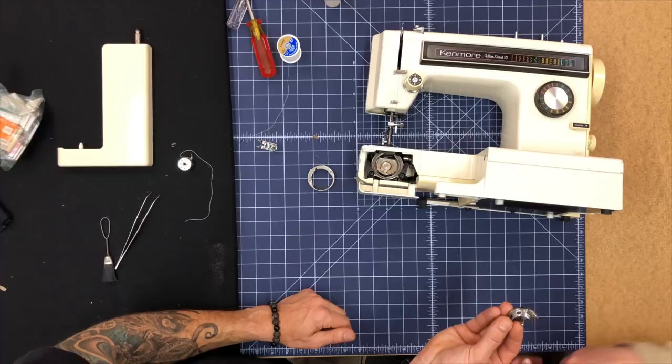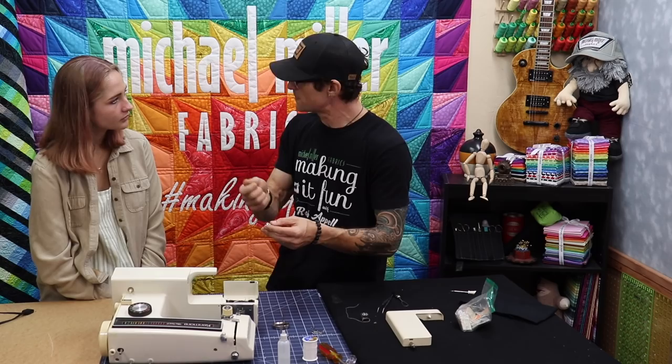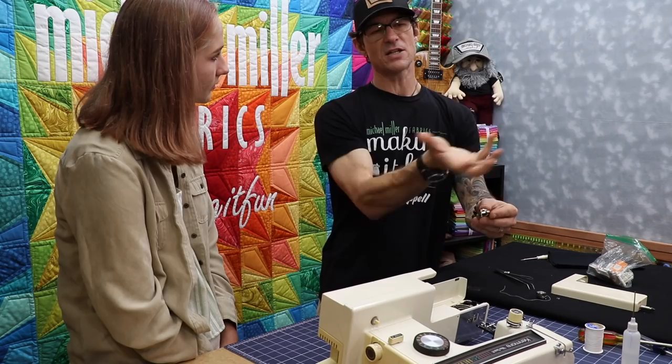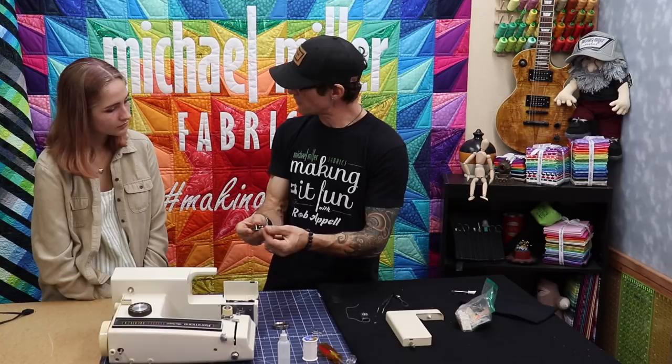Right? But it gets a burr. Remember when we were talking, after your drama rehearsal or whatever, you were like, well, I'm getting some of these weird loops on the back. If you have a burr on the back of this hook, it can occasionally catch the thread and not cause the thread to finish its stitch properly. So not only am I going to clean this out, but I'm checking right now to see if there is a burr. And if there was, you could take one of those soft emery boards like you'd use on your fingernails. Mm-hmm. Not the hard ones. It'll do too much damage.